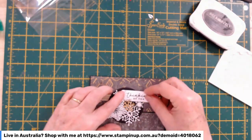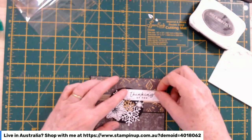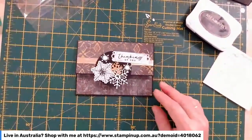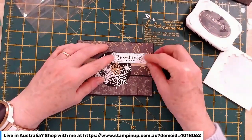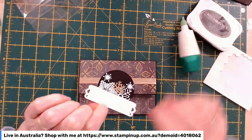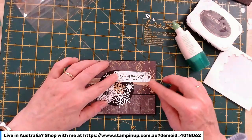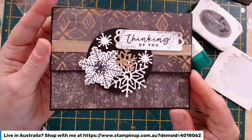As I say, I'm just going to slightly, what's the word, slip it in under that gold little one there, and then just run it along to the right hand side of the card. It does cover over a wee bit of your ribbon, but it doesn't cover too much. So just some glue on the back, or again, you might prefer snail. Pop it there and out to the right hand side. Okay, so there we are, thinking of you.